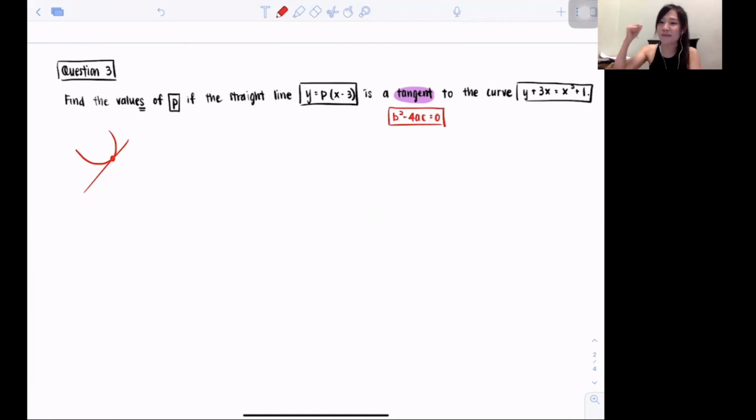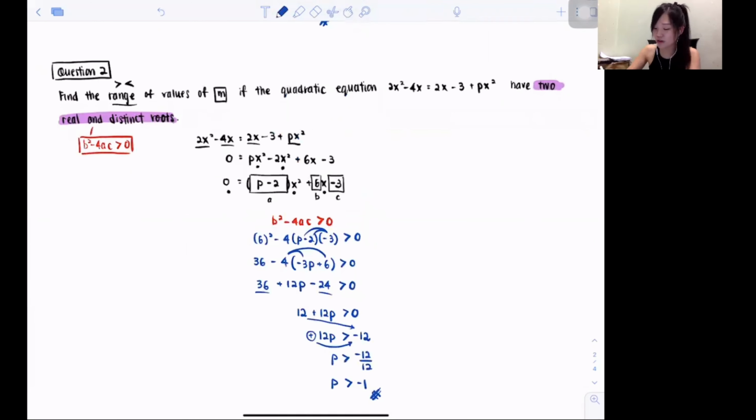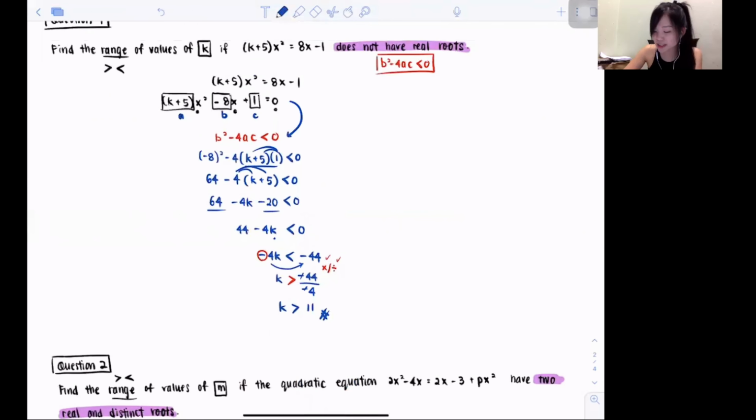Correct? Hopefully my very good will motivate you, because I also don't know whether you're good or not. But yeah, very good. Okay, my dear. So you guys want to use B squared minus 4AC equals 0? But this question is slightly different. Because you realize that just now, your question only had one equation. You just sub inside the B squared minus 4AC to get the answer. And the first one also same.